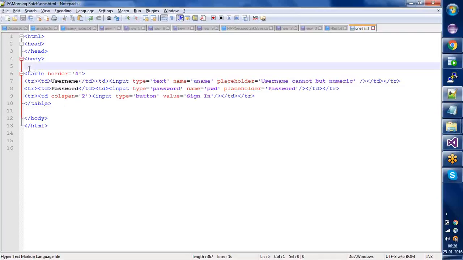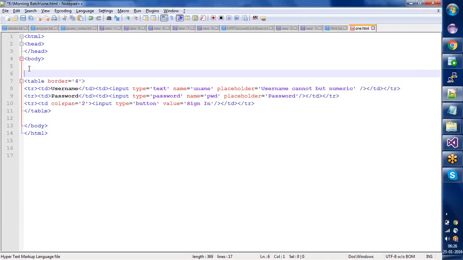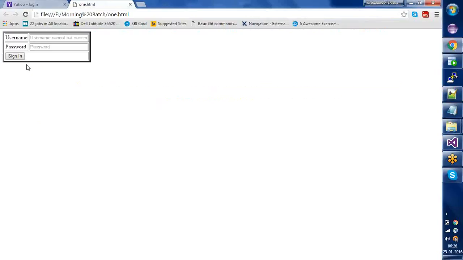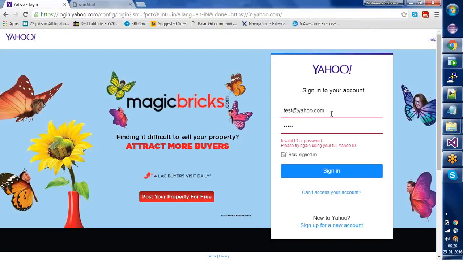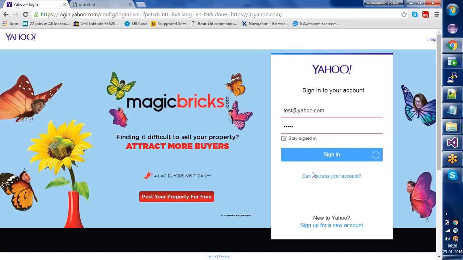So we have started our session with the terminology forms. What is a form? It is used for sending data from one window to another window. For example, I'm going to enter something over here and something over here. This checkbox we will be learning down the line.